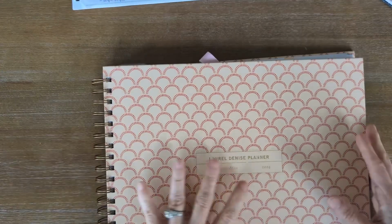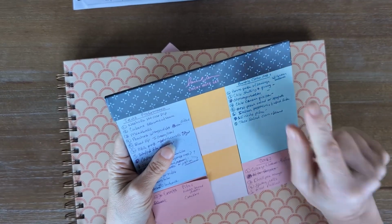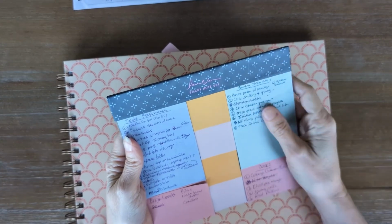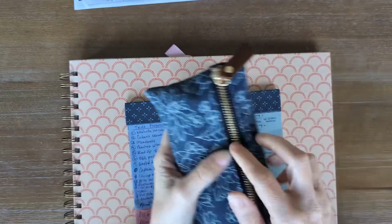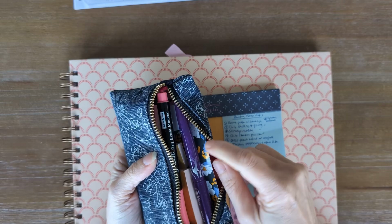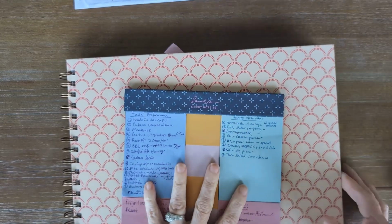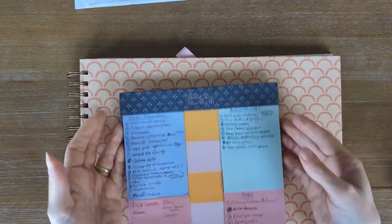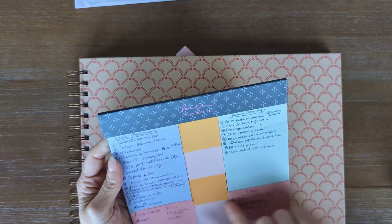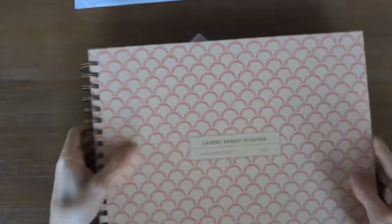But I'm going to show you one of the biggest game changers for me. I showed this in previous videos. Sticky notes, Post-it notes are by far the biggest change I have made in my productivity and my planning because of the different sizes and how it works by putting it all throughout. And those itty bitty ones I showed are so great to put into the planner because the eraser keeps getting stuff. They fit specifically in these blocks on your calendar and on your daily, so I really love the itty bitties. And these are great for all different things. I love that it just stays with me, and usually I just put it in here and carry everything with me together.